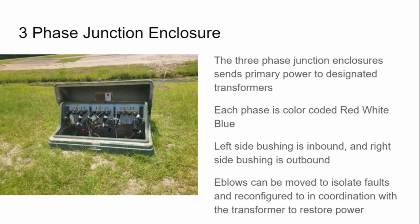Just to remember that I'm able to come inbound, which I do on my left-hand side. I would probably put a little bit more emphasis that they have four-way modules in here. So inbound with one, outbound on three. And this also, even though it is in the yard in this configuration that we see here, the three-phase junction enclosure sends primary power to designated transformers.